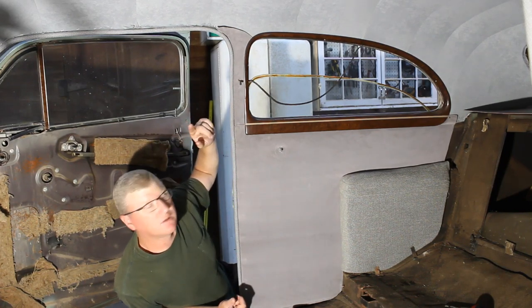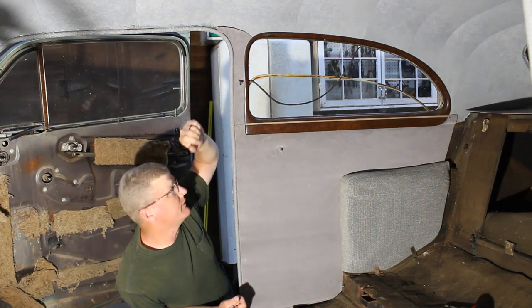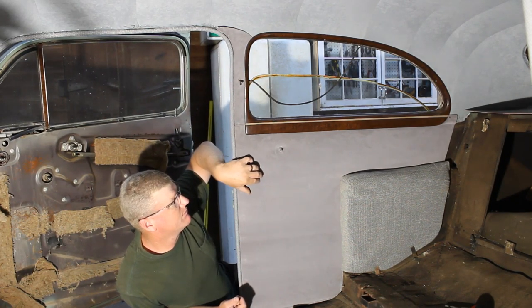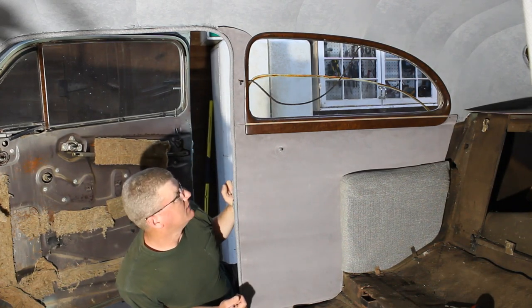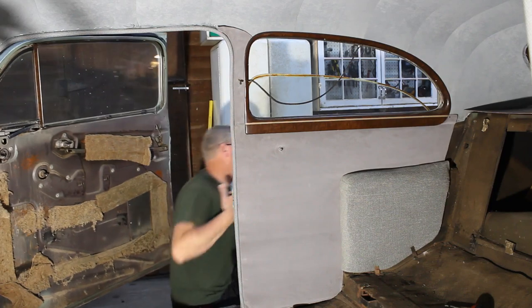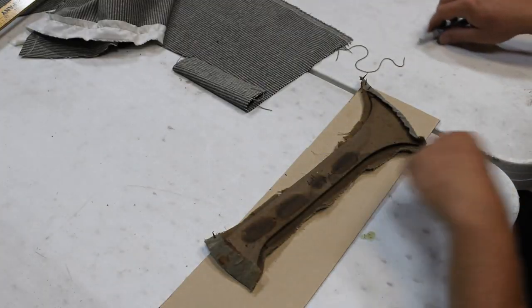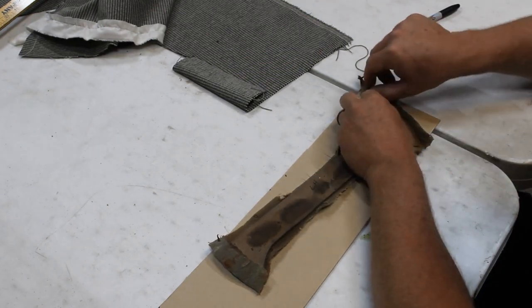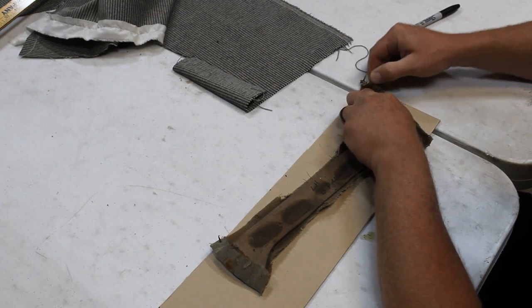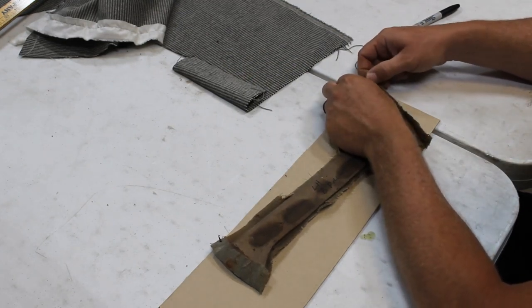So I think what we'll start with is we'll get this B-pillar cover made and put on over there. Then we'll put on the panel, and then we will recover the other armrest. Let's get busy. Now this big old beef bone looking thing is our pillar cover. Try to get this out of here somewhat intact.